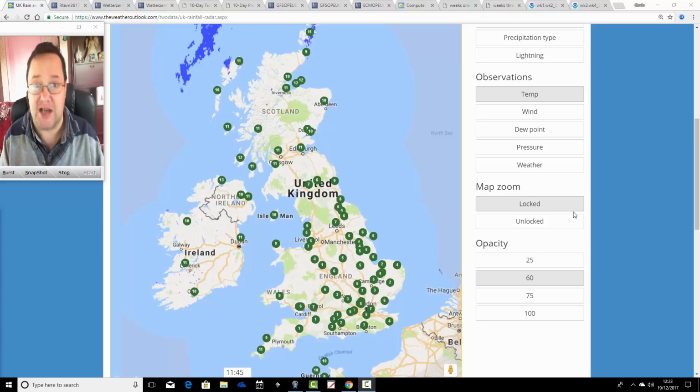And then Boxing Day, so that was looking very stormy on recent model runs. There is still the possibility that we might have a real storm on Boxing Day, but the two main models, the ECMWF and the GFS, look like they're beginning to downgrade that a little bit and possibly take it on a slightly different track.